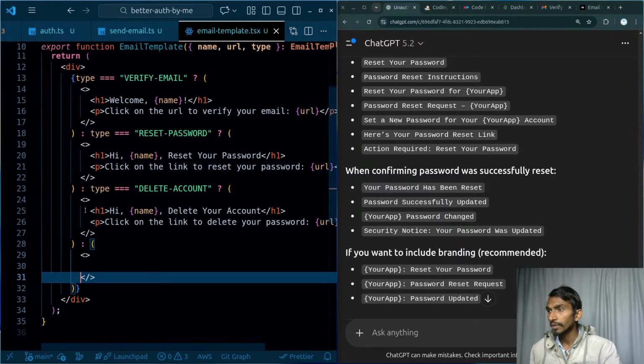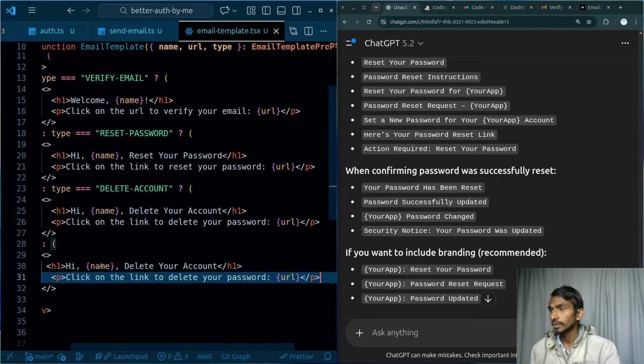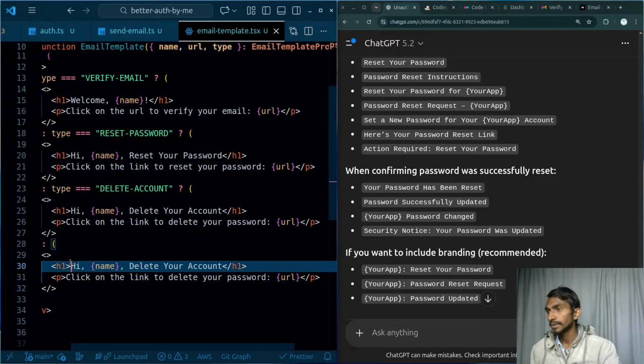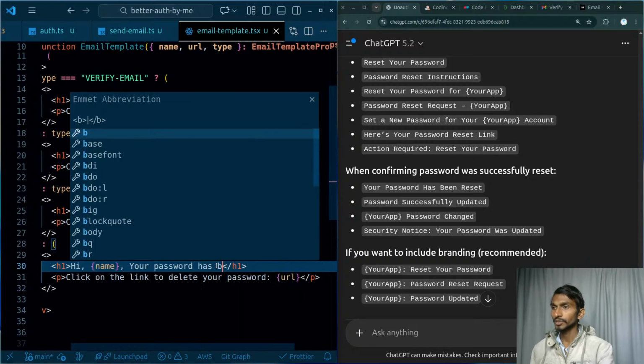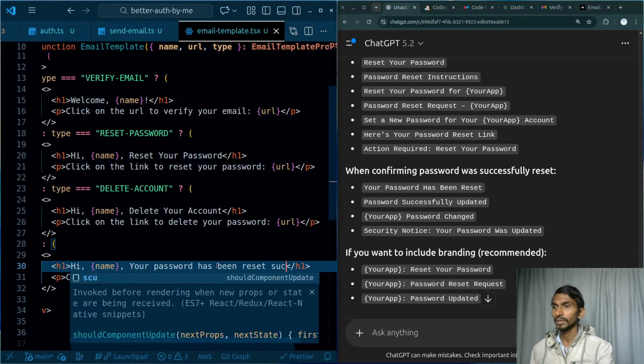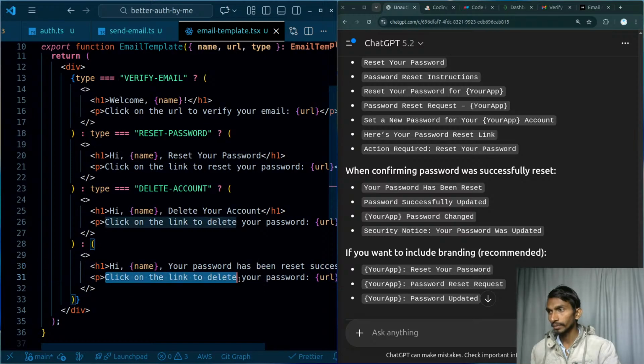Again, inside this I will have my h1 and a paragraph, just like this, and I can say hi, and the name, your password has been reset successfully, just like this.